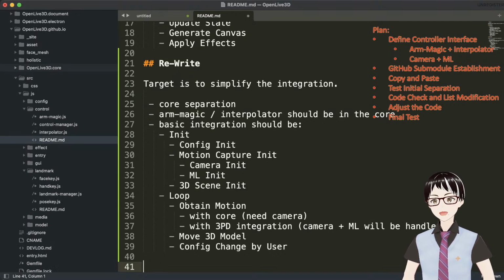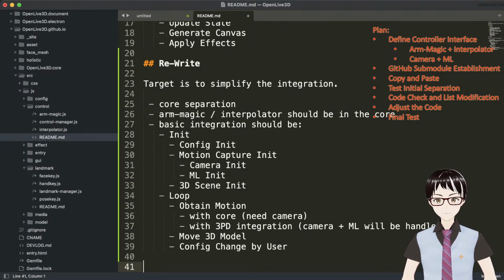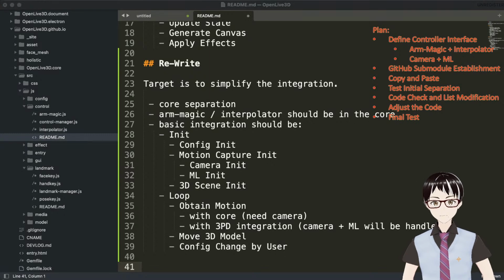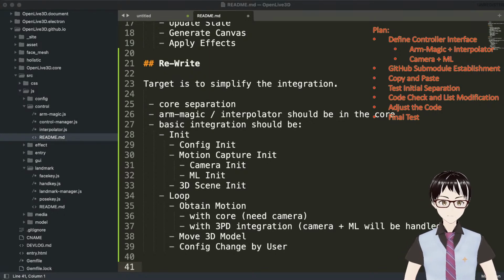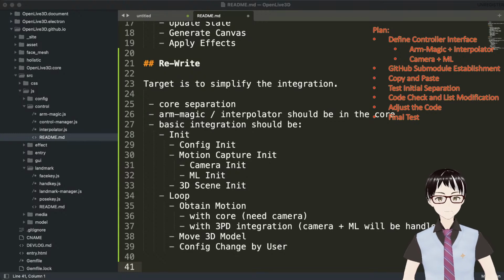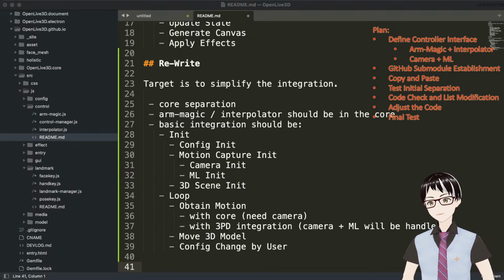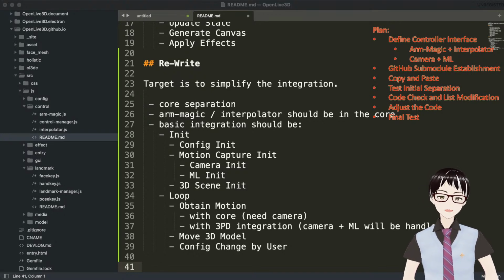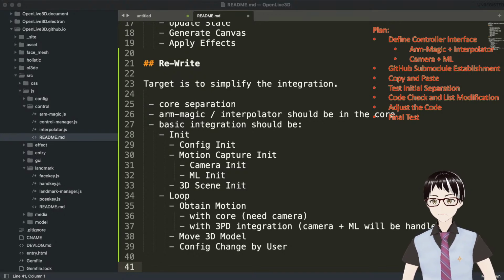However, I don't like the name. So let's just modify the folder name OpenLive3D core to OL3D core. OL3DC. That should be good. Okay, so OL3DC. Inside OL3DC, we know that we already have an Apache 2 license, but that is just a license, and we right now need to move our code into it.